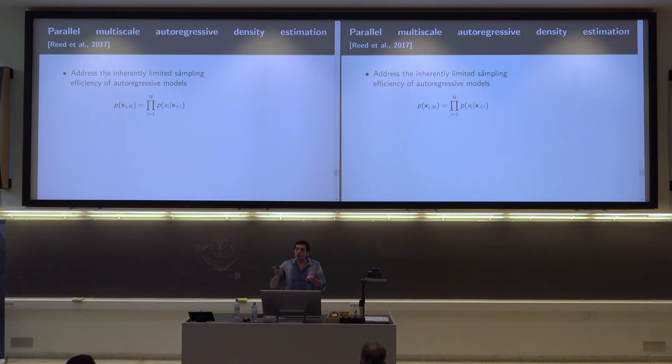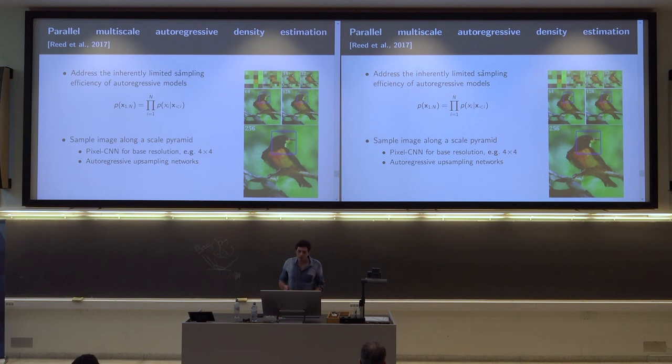There are a bunch of papers that did this, but maybe this one was the first. So the idea is that you're going to build a scaled pyramid. You will downsample your image, and that will give you the first group of pixels. And you model all these pixels at the same time. Then you upsample the resolution, and that's a second group of pixels, and you will again model all these pixels simultaneously, but conditioned on the previous group. And you can do this many times until you've reached a good resolution. And as you see, it can work pretty well.